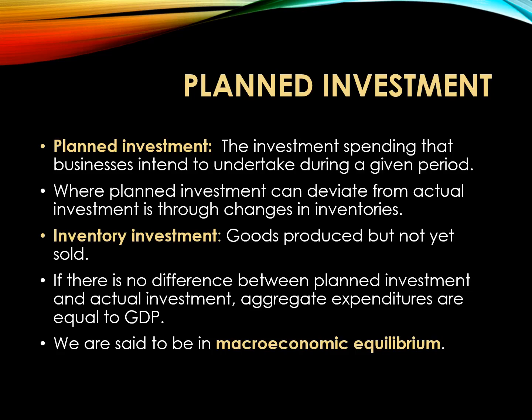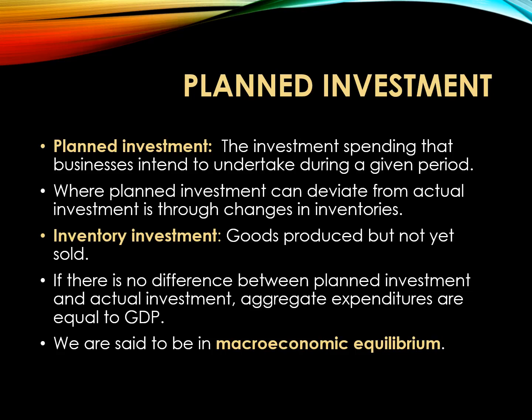Now, if they're not, there is no difference between planned investment and actual investment. If the company or the economy has been producing consistently the same amount of production month over month, year over year, then there isn't going to be a difference. They're going to keep producing the same that they were producing before. And then we actually have what's known as a macroeconomic equilibrium because we're balanced out. The amount we're producing is the same, so the flow is going to be consistent. So GDP will reflect that consistent flow.